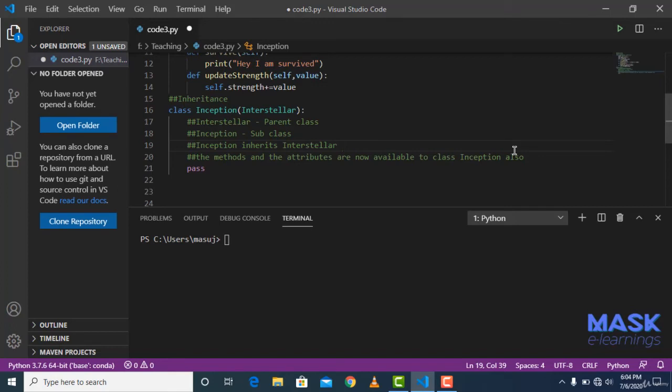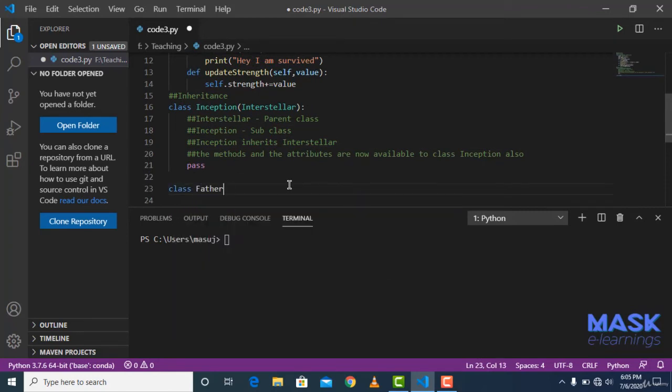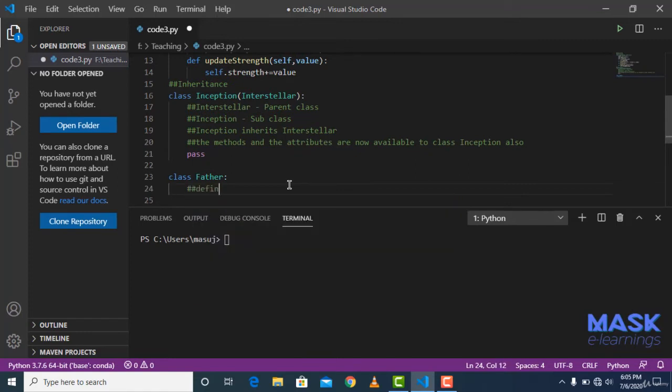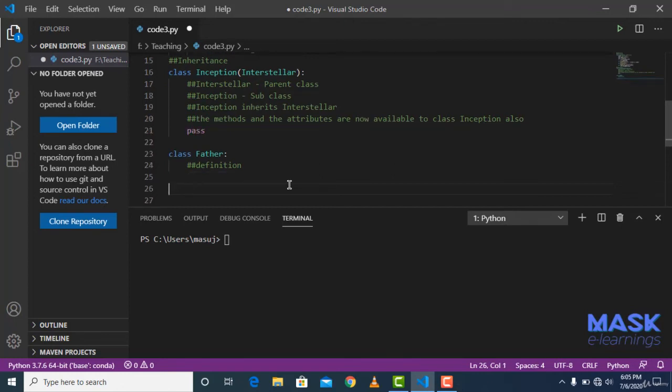So if I write class my father, and I write definitions for my father here, like some methods and attributes for father, my father is an object, let us say, but here it is a class. So inside class father, I have some methods and attributes. From those methods and attributes, I would inherit some of them, right? I would behave like my father. Let me say class Sujit, that's me.